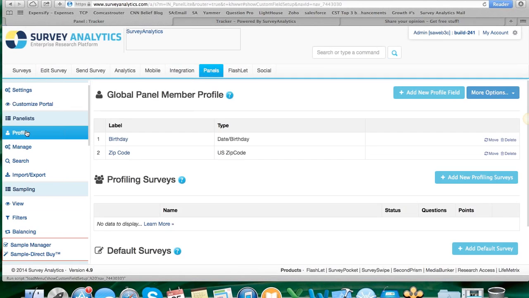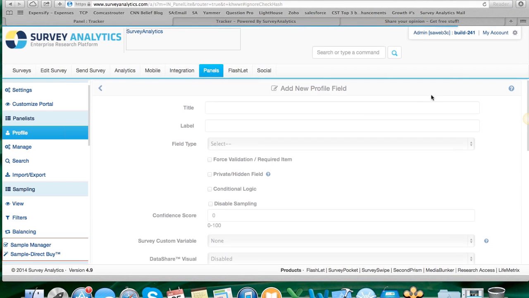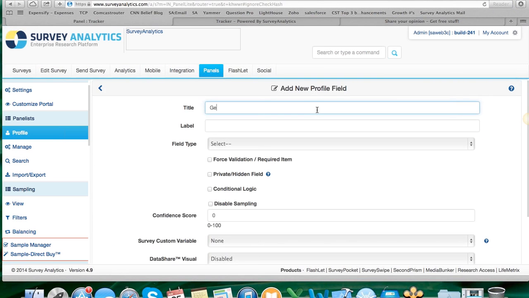and we're going to take a look at profile. And you want to set up the profile information that you want to use. You want to collect from users, that you may want to import that you already have existing, but also you're going to use this information in terms of who you want to deploy to. So I have a survey that I only want to deploy to males versus females or people in a particular income range, etc. But also all this data will be available to you when you're analyzing the results that come back from that survey. We simply click add new profile field, decide what that profile field is, such as gender.